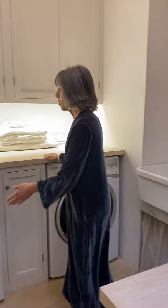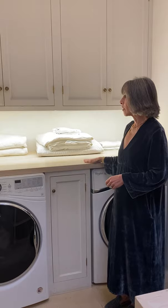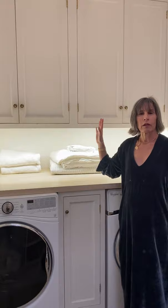Of course we have the washer and dryer, and then we have another oak countertop — great for folding up here too. And for all the laundry detergent and things like that that I don't really like to have out, we have two cabinets that are plenty of storage for all of that stuff.